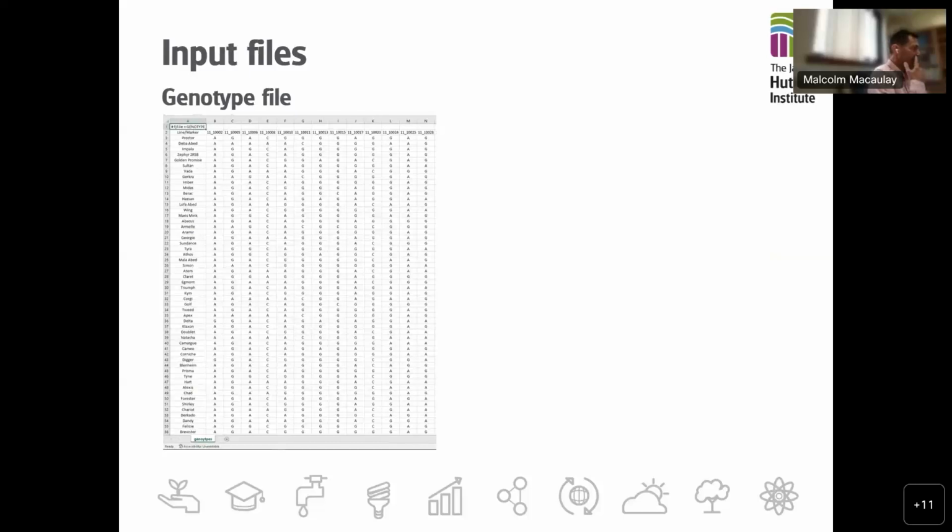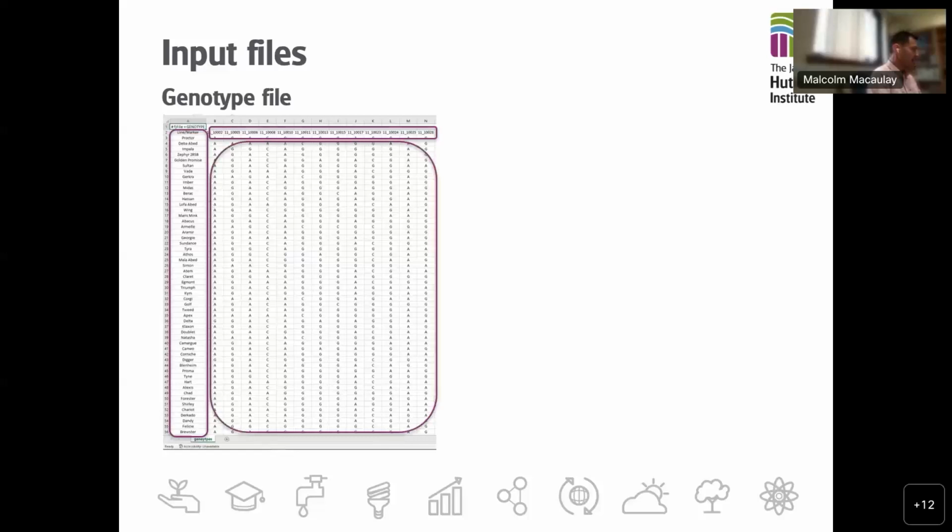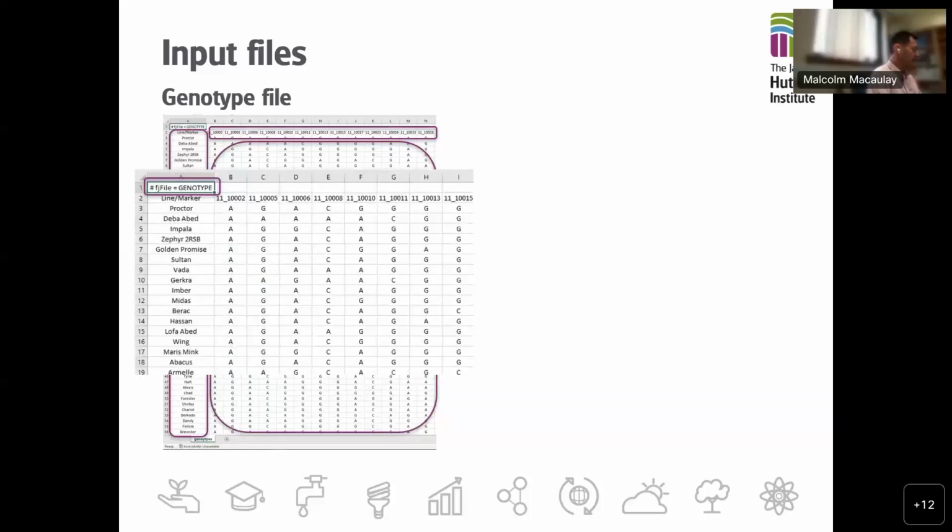So let's go through the input files required. They should be created in tab delimited format, and the examples we'll look at have been created in Microsoft Excel. So there are 4 different file types. The first file type is called the genotype file, and the genotype file should contain a column with your sample name, a row containing your marker names, and these marker names should match the marker names in your map file, which we'll come on to next. And very importantly, allele scores from your successful assay. It should also contain a header line hashtag FJ file equals genotype.